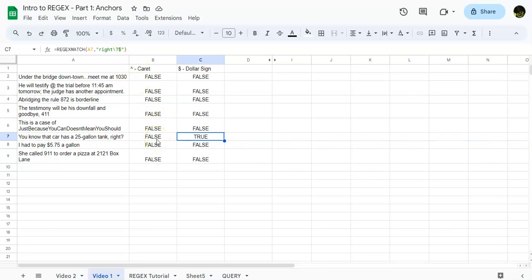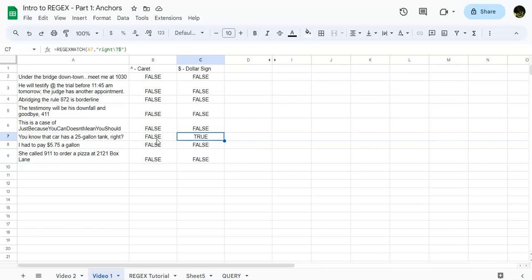Especially if you're dealing with dot. Dot is a very powerful character within regular expressions. So if you're trying to find that dot as a string, then you definitely need to include a special character to let Google Sheets know that it is the string that you want to look for, and you're not really trying to execute another argument within the function.